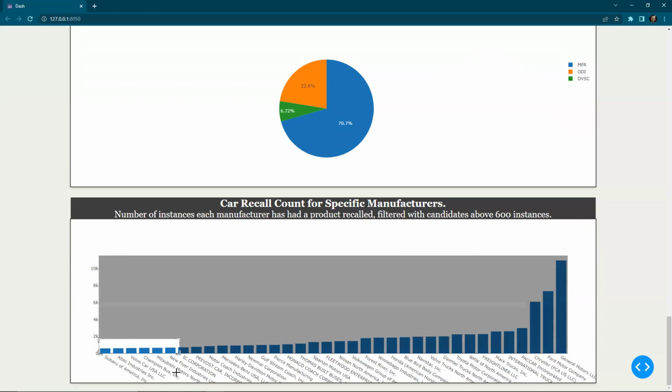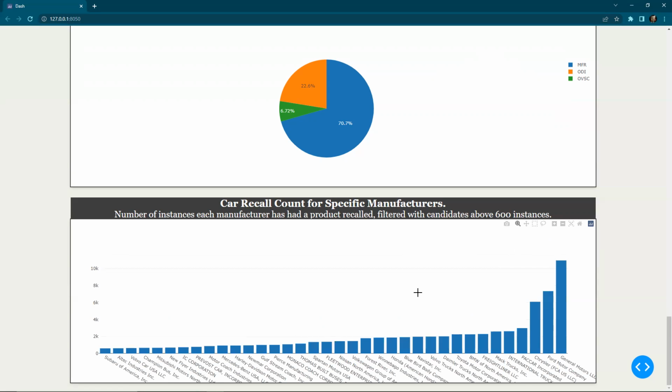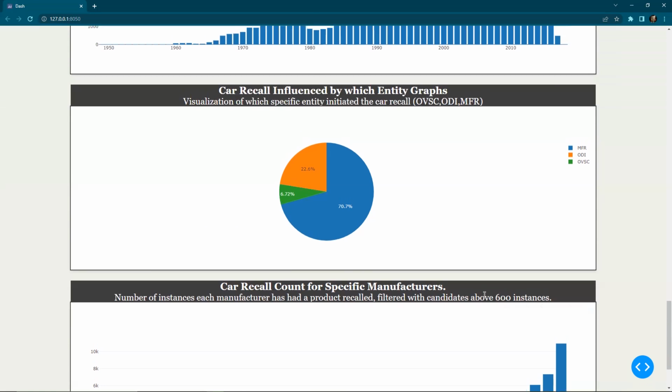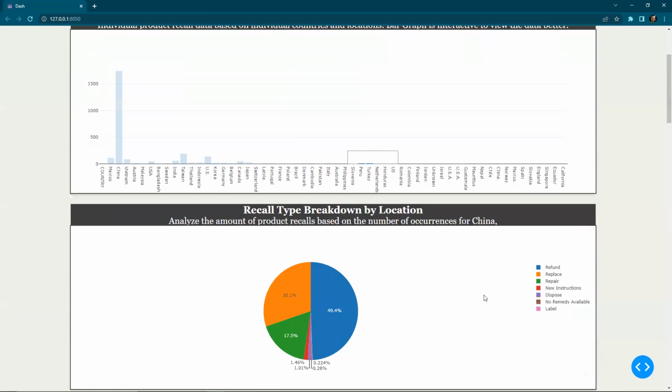But if we go back over here, we can see there's another big name manufacturer right here with Mitsubishi Motors America having 673 instances. And then if we go back out right here, yes, as previously mentioned, this graph is sorted least to greatest, so we did have General Motors over here. And then with the data sets right here, let's go over them a little bit more.